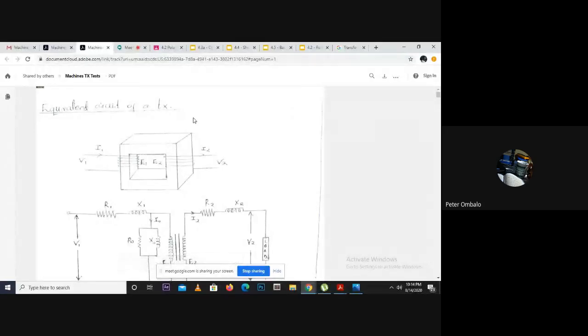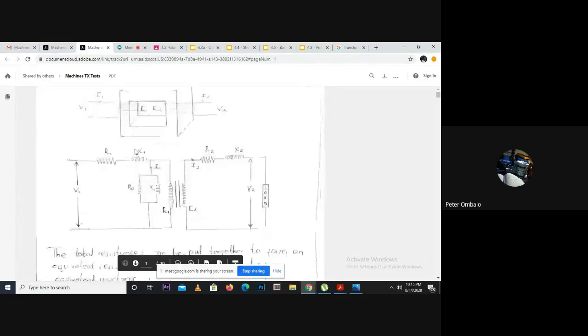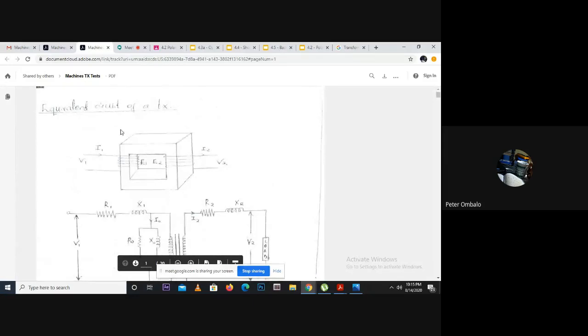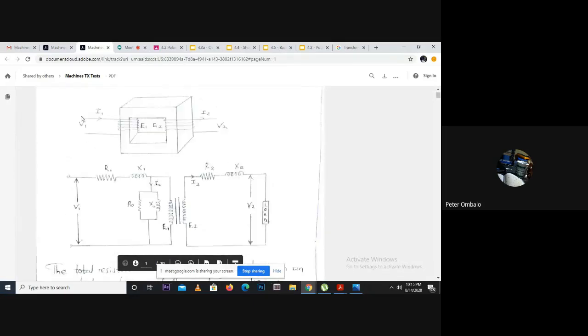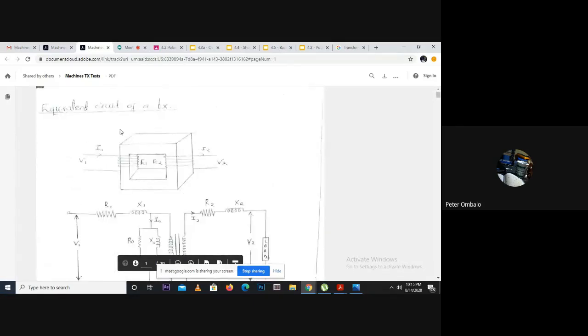Yeah, so for open circuit test, this is going to be a build-up from what Nyokabi has already presented. I will start with going through what an equivalent circuit of a transformer looks like, and we'll go through it pretty quickly because there's plenty of calculations, and I'm not sure we're going to have enough time to go through all of them if we spend a lot of time.